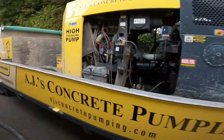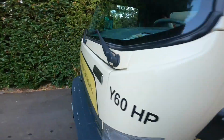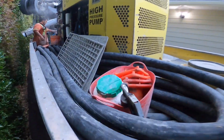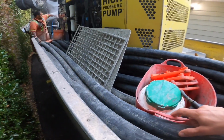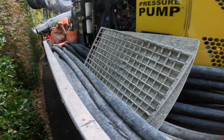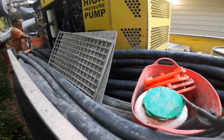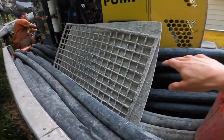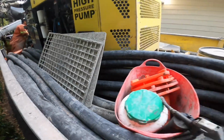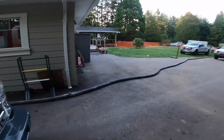So we have a nice little, coming on another pump, side of the pump here. A nice little mesh screen to put on that hopper. Ian doesn't want to use it. I'm trying to twist his arm, but he doesn't want to use it. So I'll leave that call up to him. And then if we have a plug, it'll be some great content for the video. I always like to use the screen. Keeps things pretty much plug proof on a 2.5 inch size hose, and almost plug proof on a 2-inch hose.